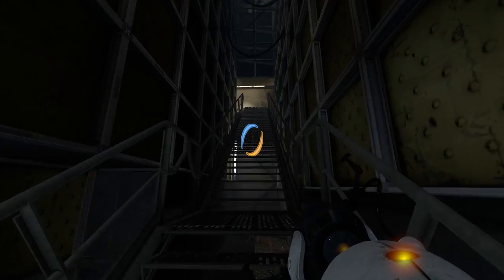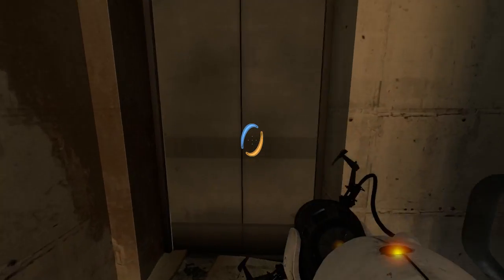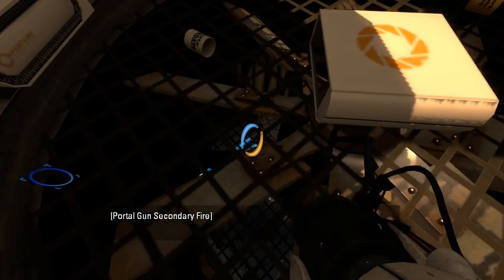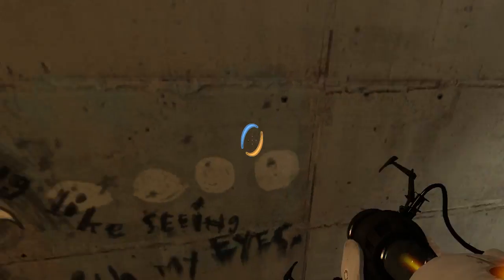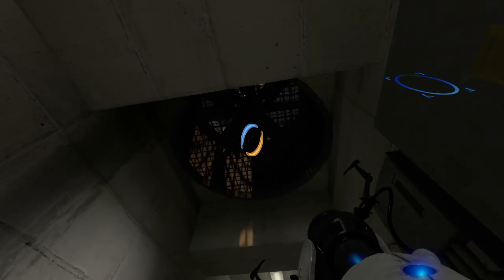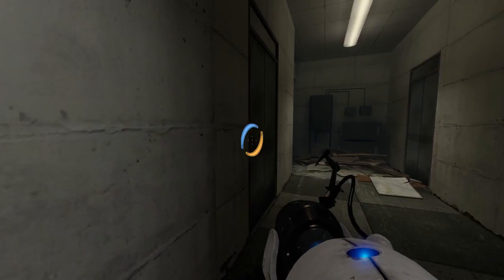Here's the staircase. Here's what it's supposed to look like anyway. Here's this door. Here's the Ratman Den. And then... somewhere. There we go. There it is. We can portal down there. And there's this little area. Of all the people I see, they see this upper area and then they never find the lower area because it's such a well-hidden detail.